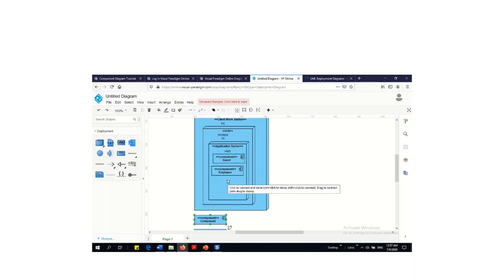Control C. It is outside the. I'll move it here, and then I write the name of another component, room service. Room and room service basically.